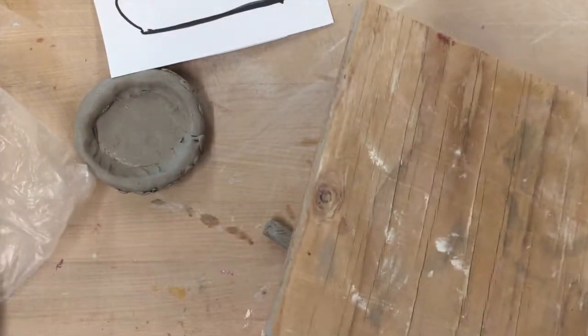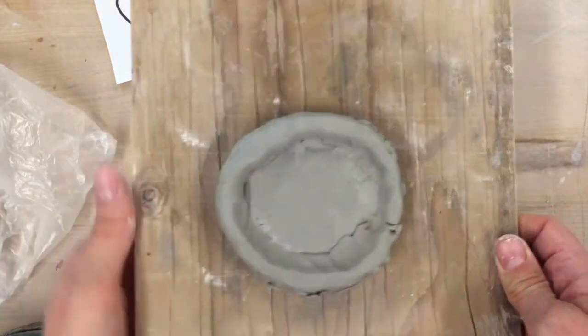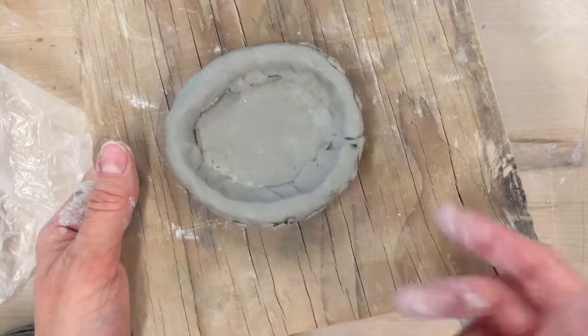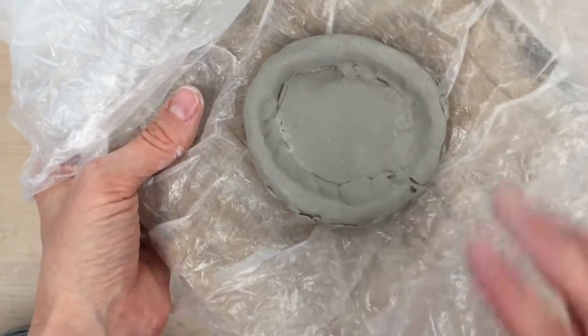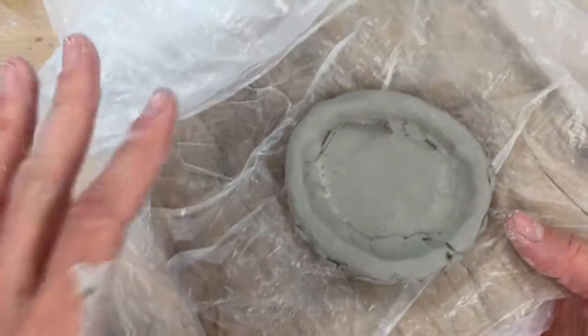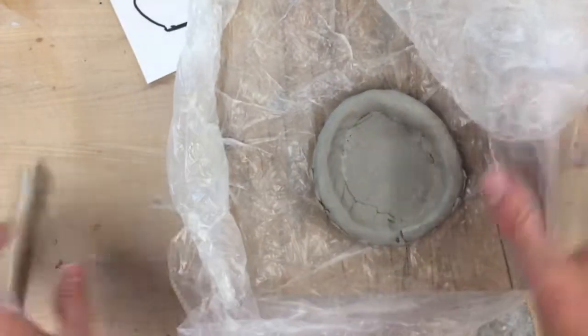If you use a board, it's extremely important that you don't put your piece directly on it, because this wood will dry your piece out, even if you wrap the whole thing in plastic. Instead, I want to put my plastic down first, then put my piece down. And during class, I'm going to leave it all on here. I'm just going to open my plastic up and go from there.